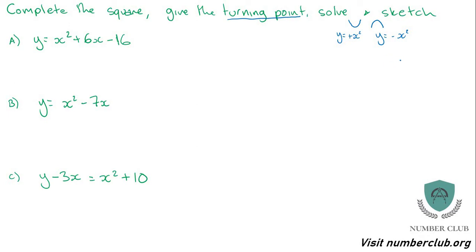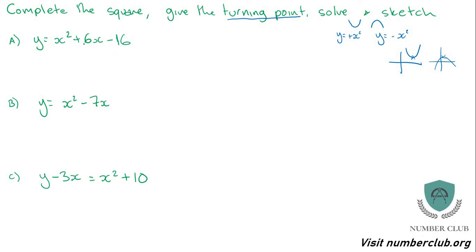If you have a quadratic that doesn't have any solutions, it doesn't have any x-intercepts, it doesn't cross the x-axis at all, these are called roots or solutions, then factorizing it is impossible. It's not going to work. Using the quadratic formula is impossible too, but completing the square can tell you where the minimum of that curve is. It's called the turning point. This is called a minimum. And there are also maximums, where you've got N-shaped quadratics that look like that. Okay, so let's take a look at the first one.